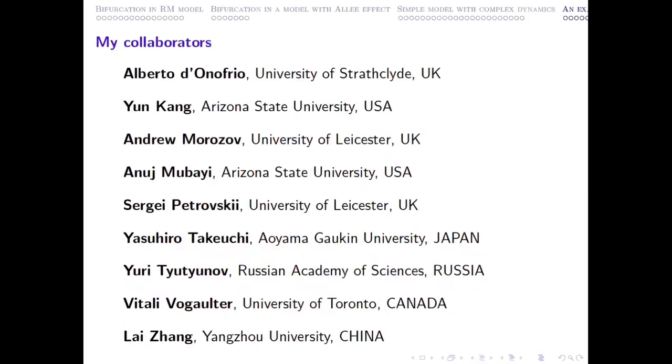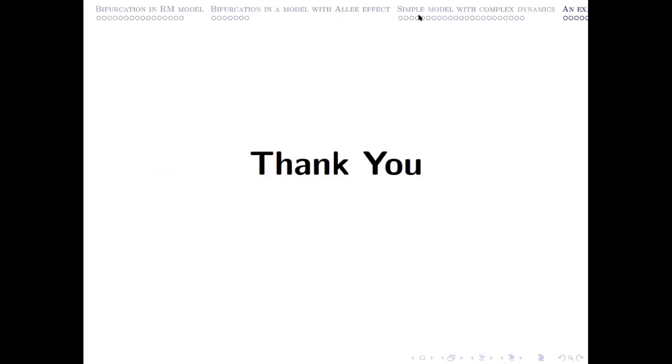These are my other collaborators with whom I have worked on different types of problems, but mainly with these persons I have worked on temporal models. Vitaly is mainly interested in spatiotemporal models, and it was some sort of fortune to have a paper where we have shown through mathematical modeling how Darwin's evolutionary structure can be generated. Thank you very much for your attention.